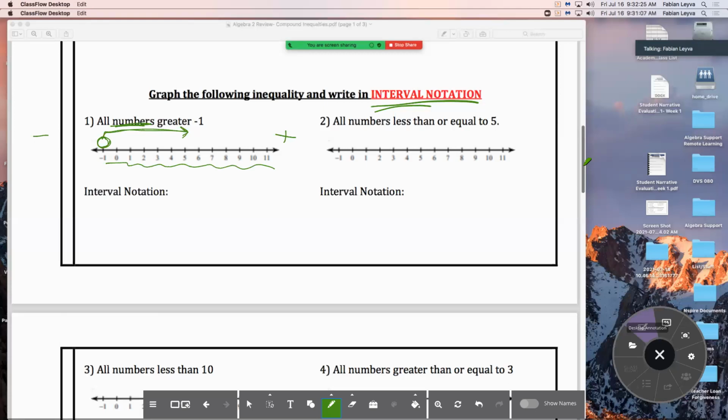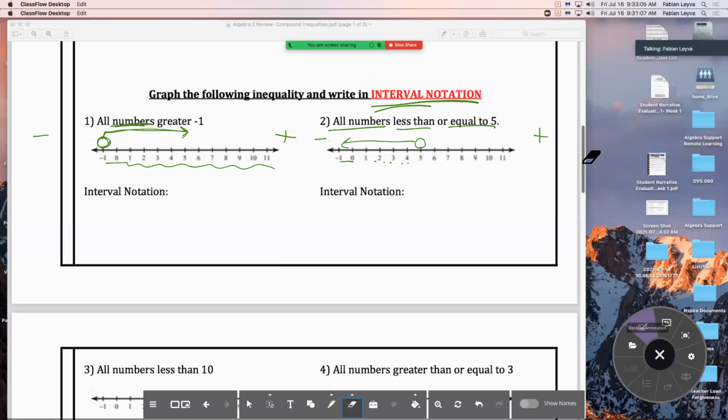Now, notice that number 2 is pretty much the same thing, except it's changing a little bit. They're asking us to find all the numbers that are less than or equal to 5. Now, if I were to locate 5 on this number line, I would have it right over here. Now, they're asking for all the numbers that are less than. So if I'm looking at this number line, where do the values get less than? To the left of my number line or to the right? You'll notice that they get less than when you move to the left, in the negative direction, because those numbers are less than. So I'm going to make a very obvious line to show that, hey, these are my solutions. These are the numbers that you are looking for, to the reader.